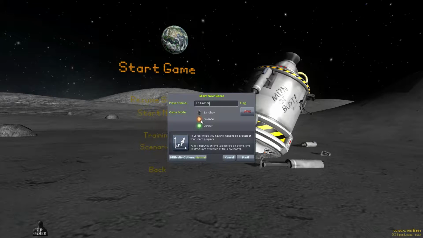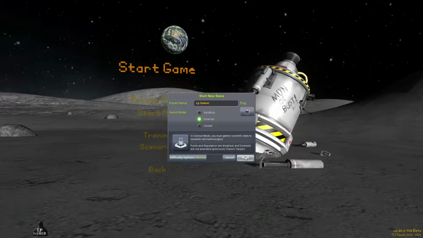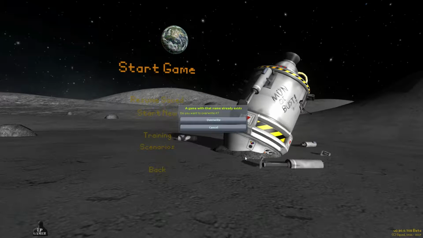What we're going to do is a science mode. In science mode, you must gather scientific data to research new technologies. Funds and reputation are disabled, and contracts are not available. Previously, classic career. I don't know if it's a wimpy way to start, but I want to be able to enjoy the game and not have to worry about money.